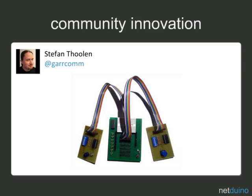That came from community feedback. But even more important than that community feedback and learning what people were using Netduino for is the community members themselves. Stefan Thulin last year talked to me and said, hey, I've been thinking we need to have Netduino with components. And I said, hey, we've been thinking the same thing.